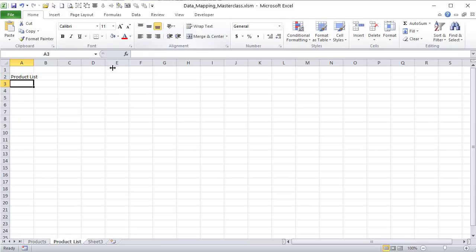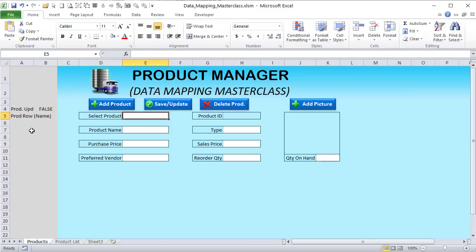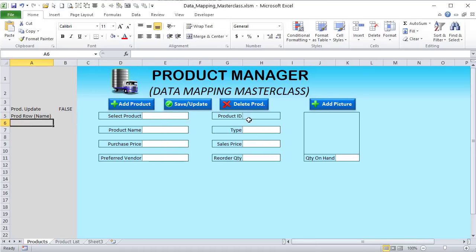We're going to have all the fields, and I'm going to show you exactly how we do that, and we'll set that list up. But I want to know the row based on this name. I also want to know based on the ID. So it's going to be based on different variables, but it's going to return the same row, and I'm going to show you why that's important. So again, product row based on the ID also. I'll show you why that's important. It'll come into play, but let's put that there for now.